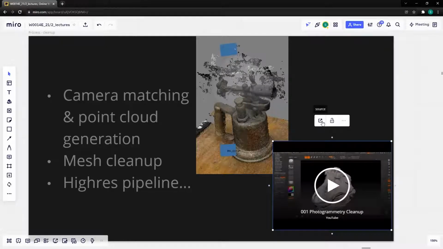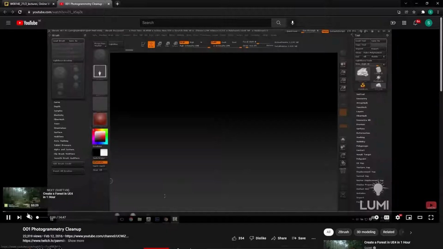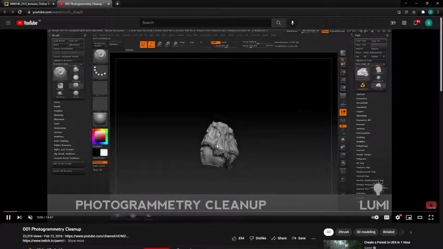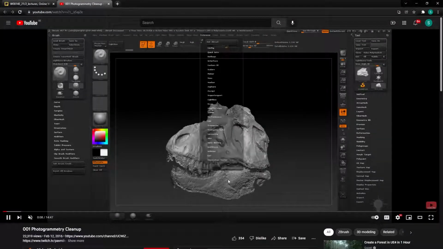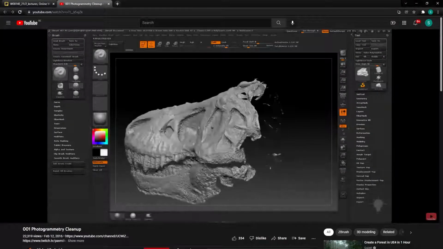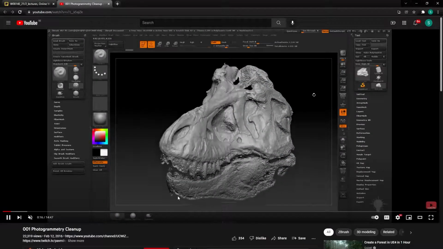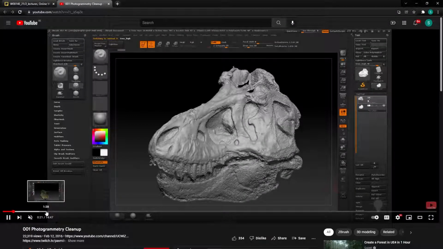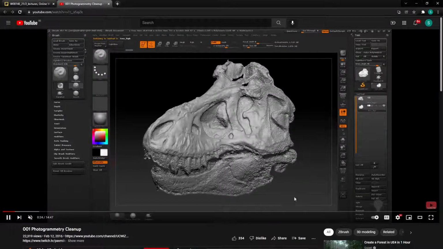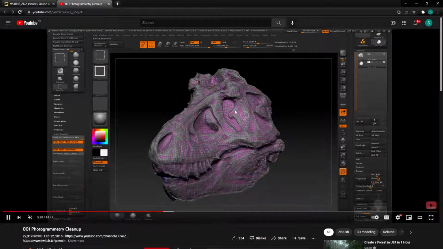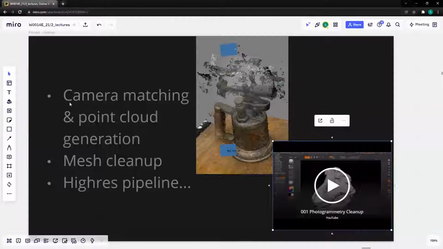And once you send something into ZBrush, there are slightly unique problems that come with a photogrammetry model like this. But once you're in here, basically it's just ZBrush, just a high-res model, and it's time to sculpt away and make this model a nice looking model. And once it is a nice looking model inside of ZBrush, it's just a normal high-res, low-res pipeline. So you want to do retopology and all of that to get going.